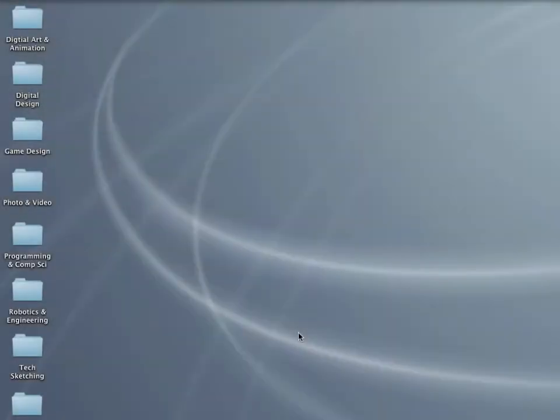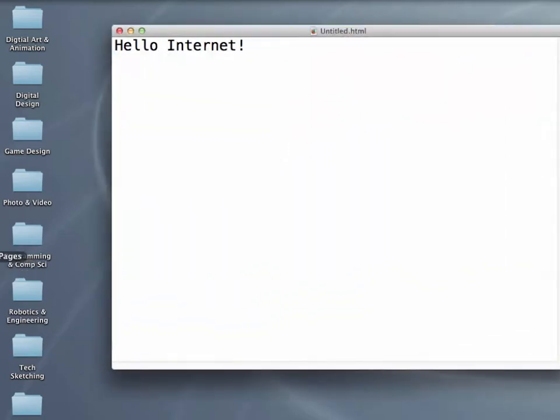Alright, so that first web page, it wasn't very impressive, was it? That's okay. Room to grow, right? So here we have, hello internet, here's the HTML file. Very bland, very boring. So HTML is a language as well, and we can do things with it too if we want to. I'm not really going to go into that much of it.